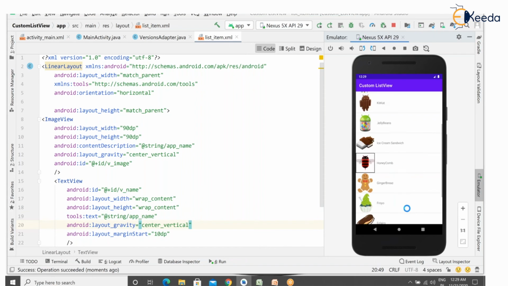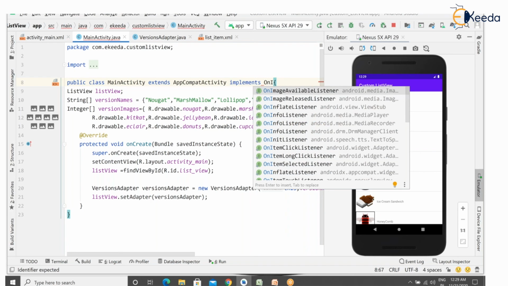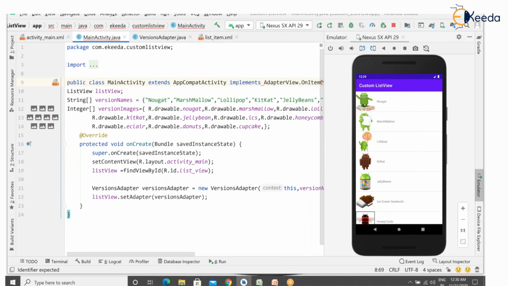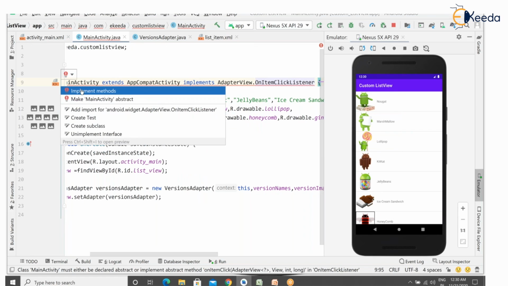But when you click on a list item here, how does it work? That is the same process. Just go to your class, method stub, implements which method? On item click listener. It's going to throw an error. Select implement methods.